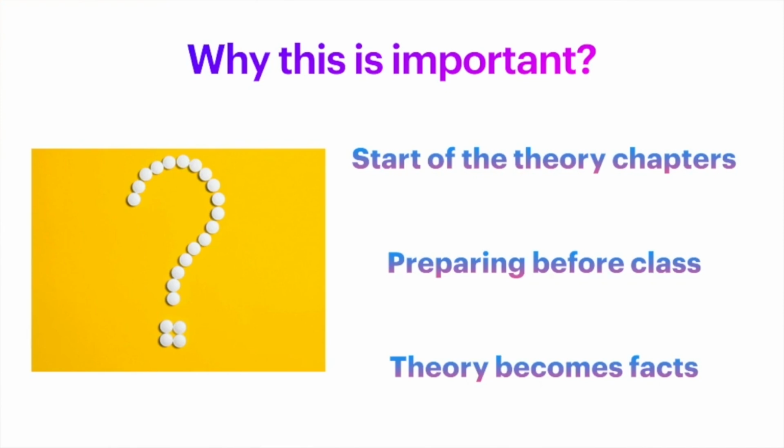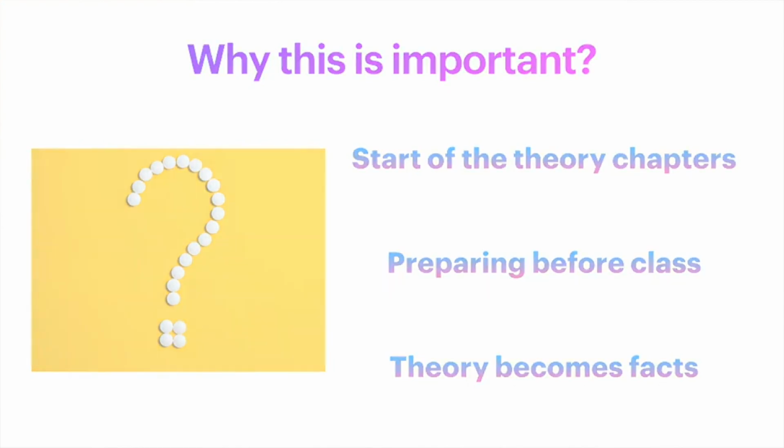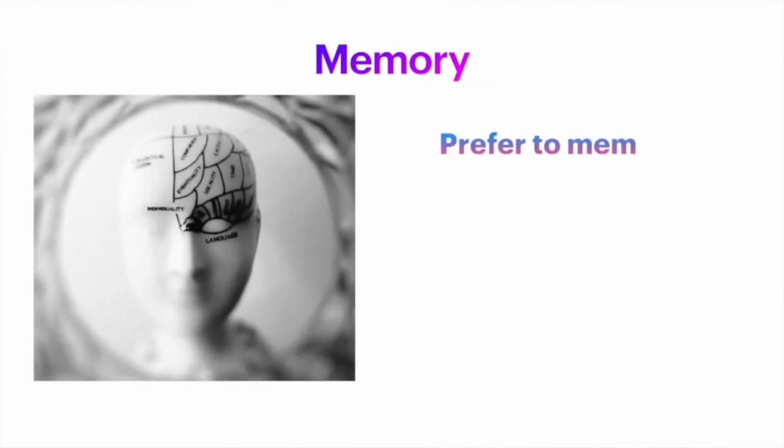The next one under personality A is memory. You prefer to memorize, and that is where you get your marks from. You have different ways of doing memory. I'm not going to go into that. There's way enough information on that on YouTube on how to improve your memory.